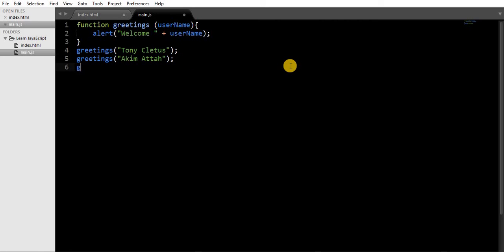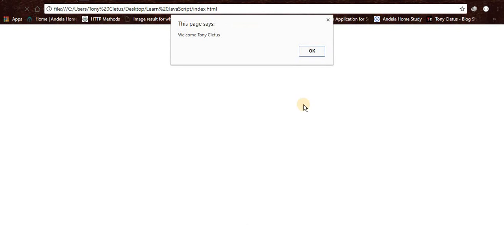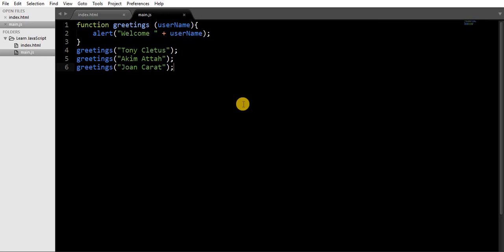And we can also do this for a girl. Let me say Juan Karat. I save this and refresh: welcome Tony Cletus, welcome Akimata, welcome Juan Karat. You can call a function over and over again with just changing the parameters. This is the parameter it's carrying, and inside the parameter we can substitute this with this, and it will work out very fine.